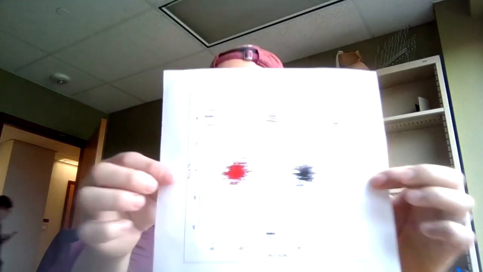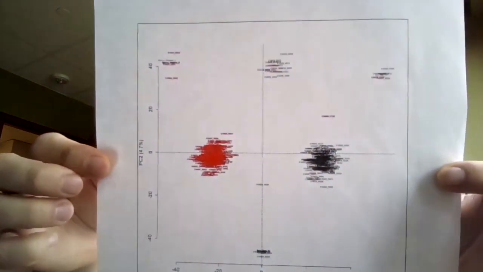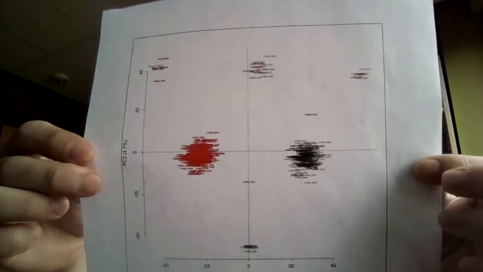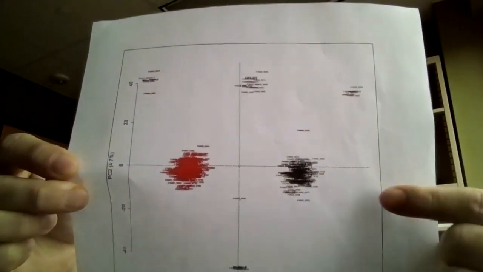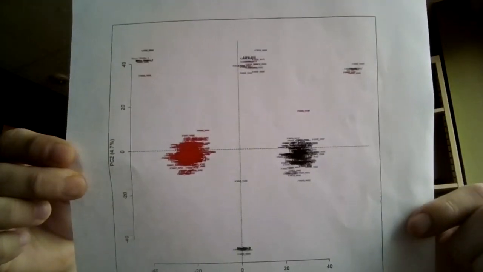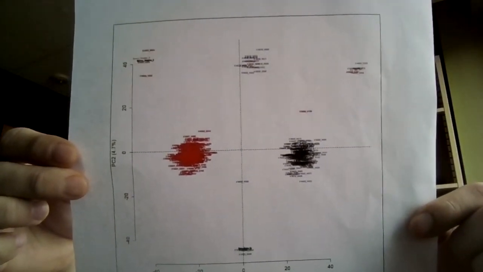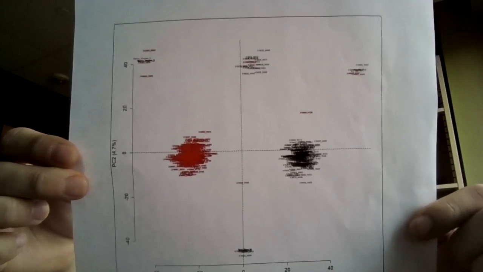So I ran into a similar problem. You can kind of see this. I had two main populations, the one in red and the one in black. But whenever I was trying to map, one of the maps just wasn't working.